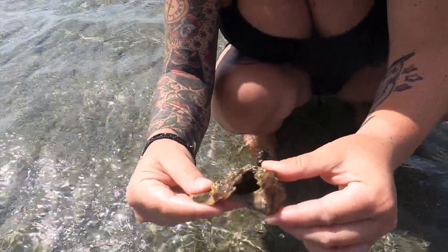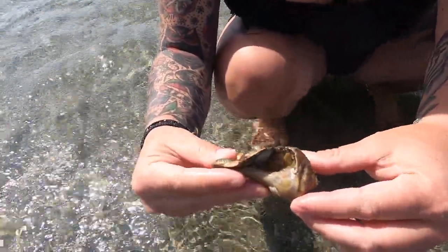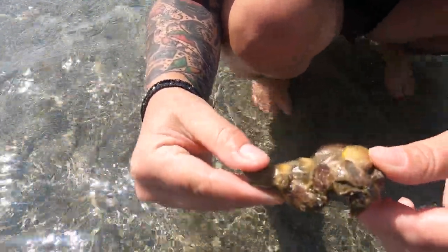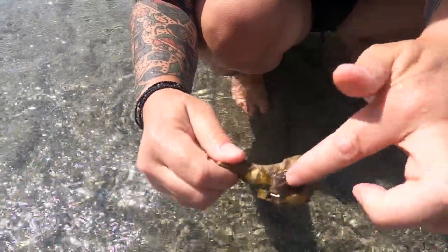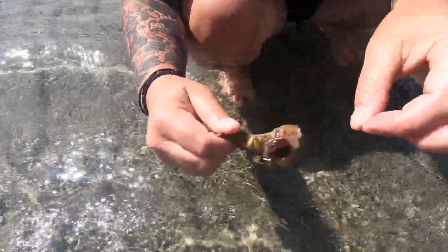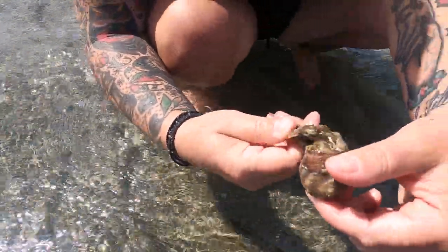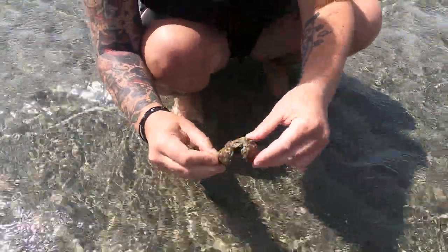Yeah, he is. Look at all the barnacles and stuff. Oh, wow. Look at that. I know, that is crazy. Yeah, I thought this was his legs, like when you see them at the Myrtle Beach stores. But he's in there. I thought it was a piece of human anatomy. Oh my god.